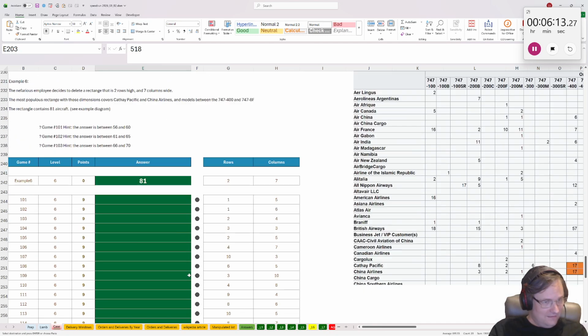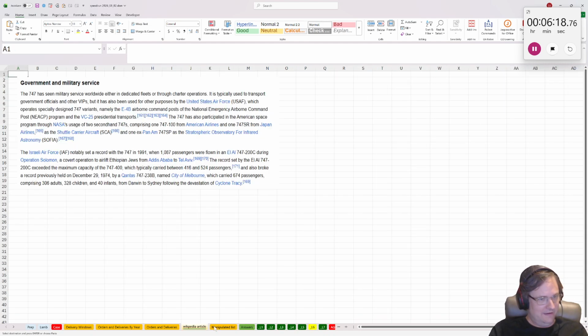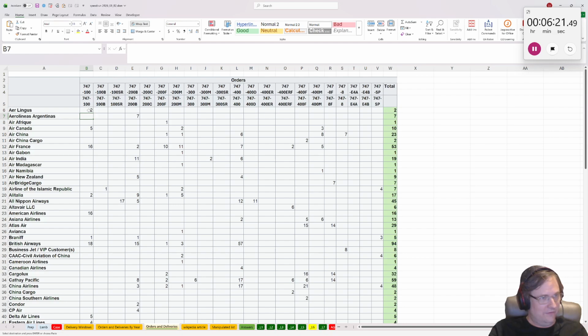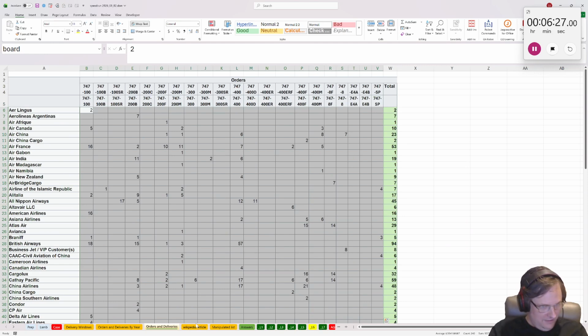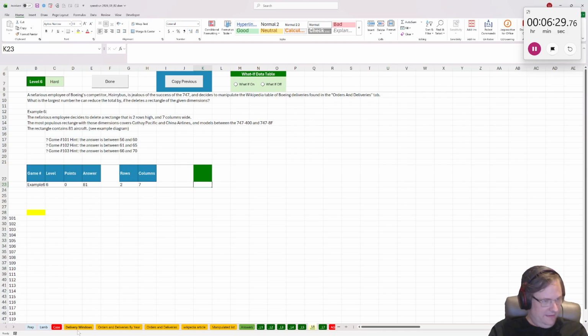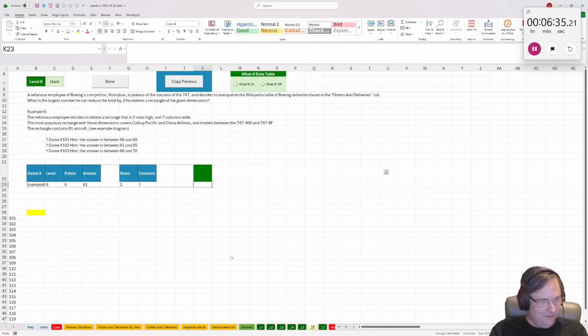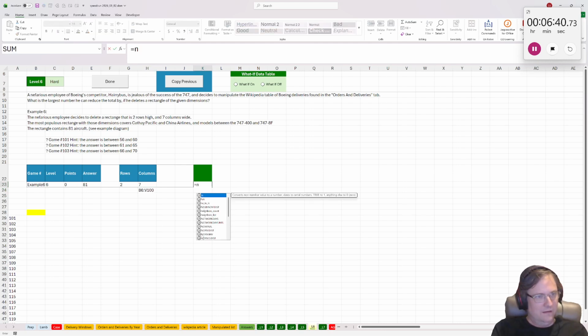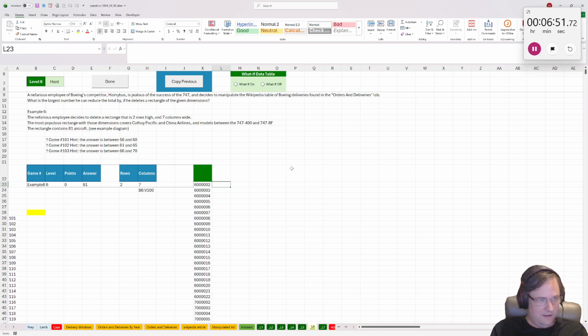All right, and then for this one, I've got this whole field of numbers, right? That I'm going to call my board, my game board. And then I need to know the addresses of this, right? So it's B6 to V100, right? So B6 to V100. So I want my numeric addresses of this range, right? So this is row times a million plus column. All is a big column there.